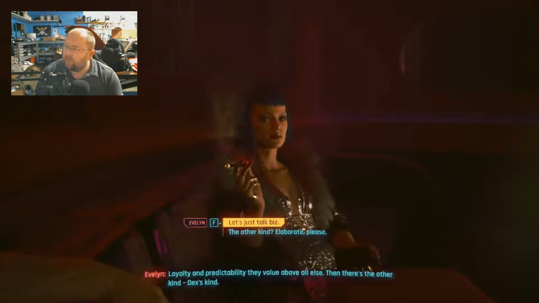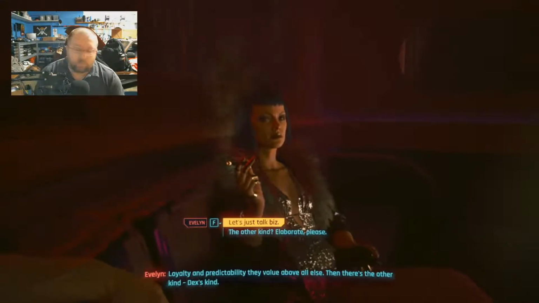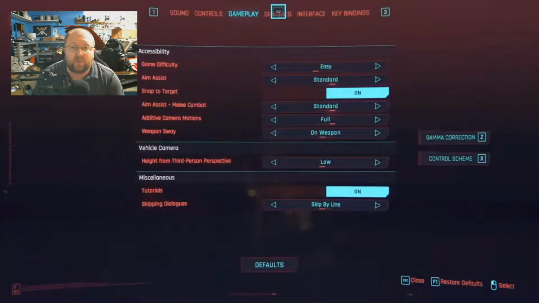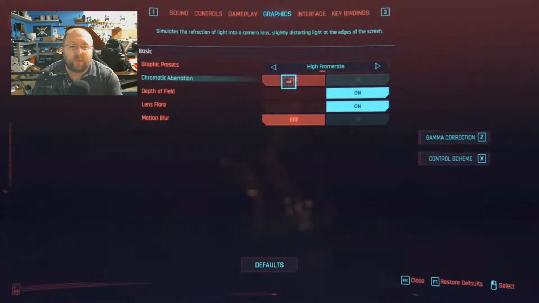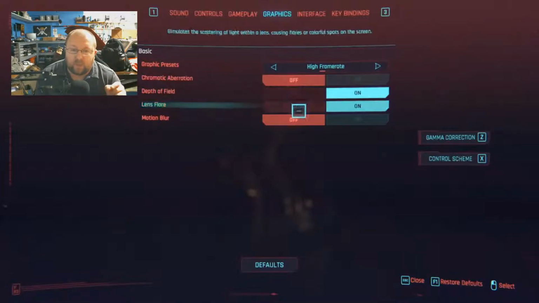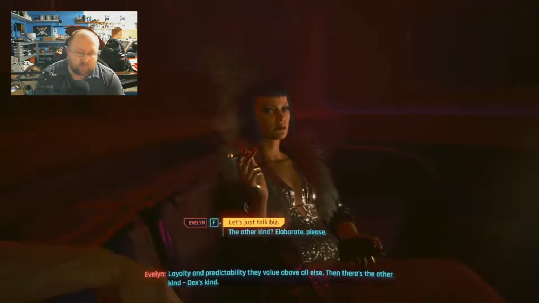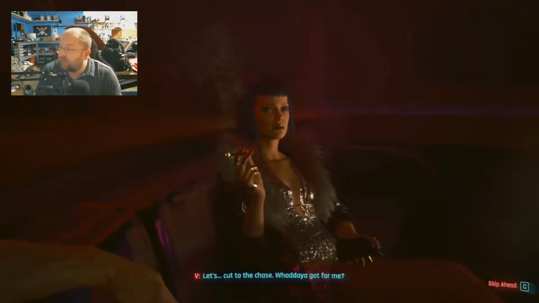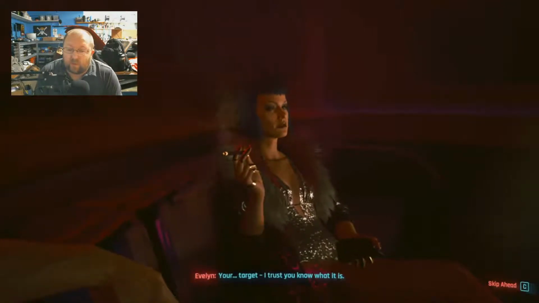Beginning of this game, there's kind of a little bit. Hey Pablo, what's up? I'm actually on the high frame rate. I can't remember what it's called, but it's not the graphics. I do have the chromatic aberration off and motion blur off, but definitely a noticeable difference from the couple of other times I've played it, especially yesterday's. It does not feel as soft looking as it did.